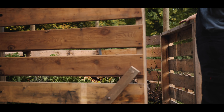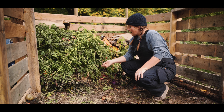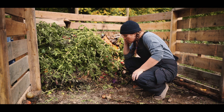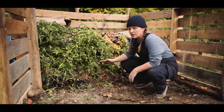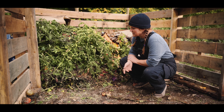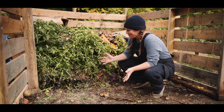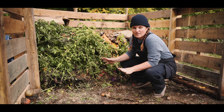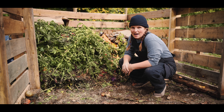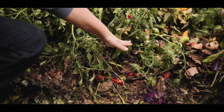This is the compost we started a couple weeks ago. You can see here where the carbon layer we added is already starting to break down, which is really wonderful. We used sawdust in this pile in quite a few different layers — a gentleman Cody was working with had bags and bags of sawdust from all untreated lumber, and we got a bunch of bags for free. We also have a source of organic mushroom blocks — old bricks that mushrooms were grown in — and we use that for carbon layers as well.